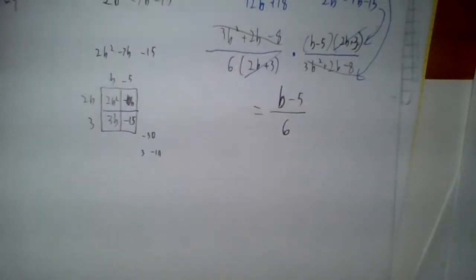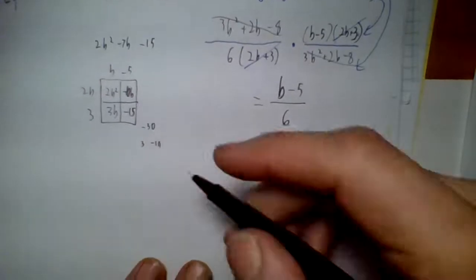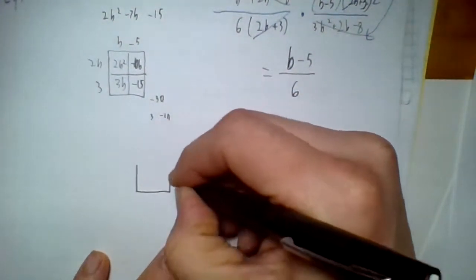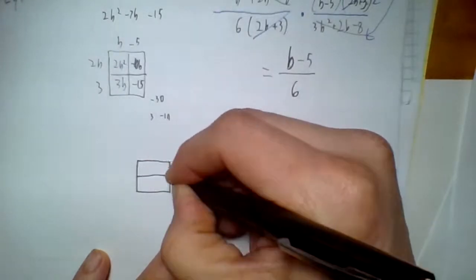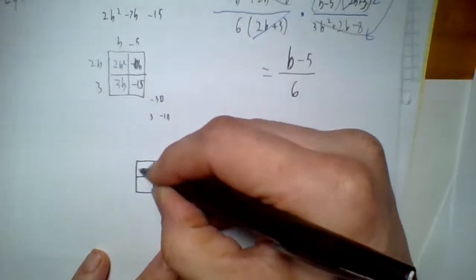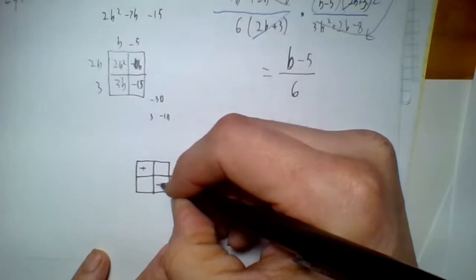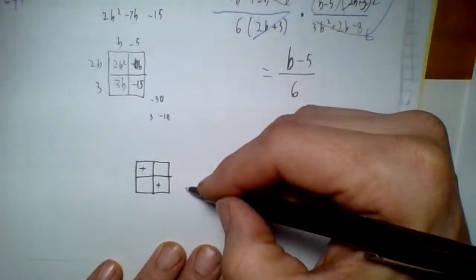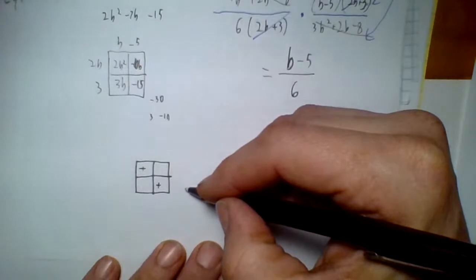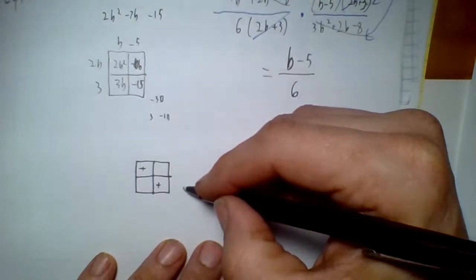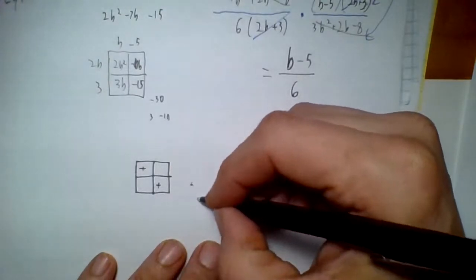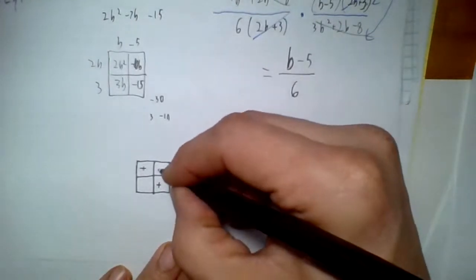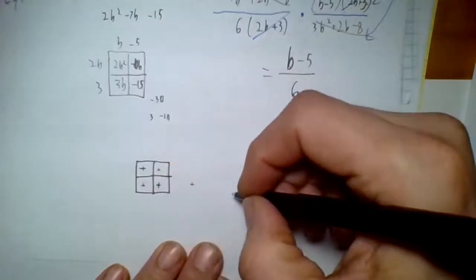Here's the things that might happen in the box for signs. Simplest case is when both of these things are positive. I'm not even worried about the numbers right now, but if both of those are positive, the product is positive. Your middle, the thing that they have to add up to, is either positive or negative. If everything's positive, then you use just positive stuff here.